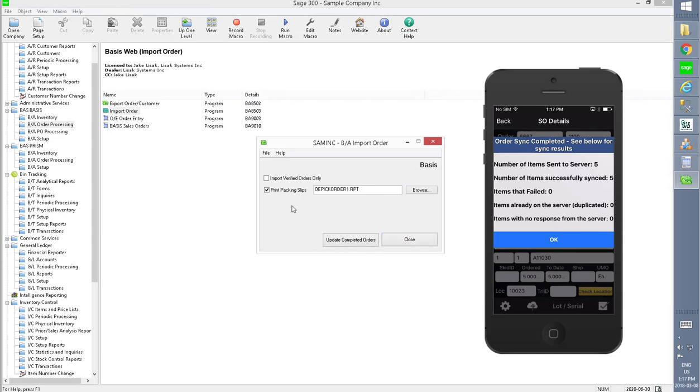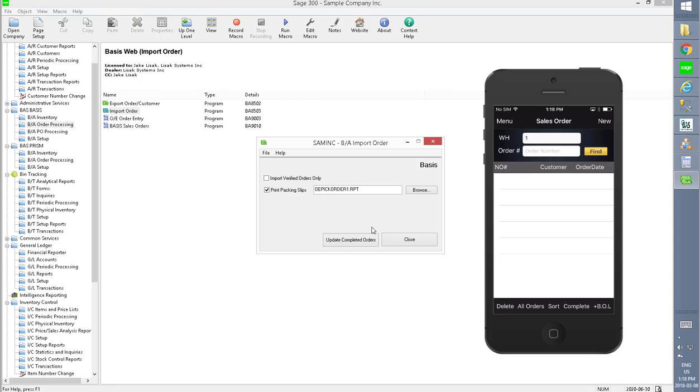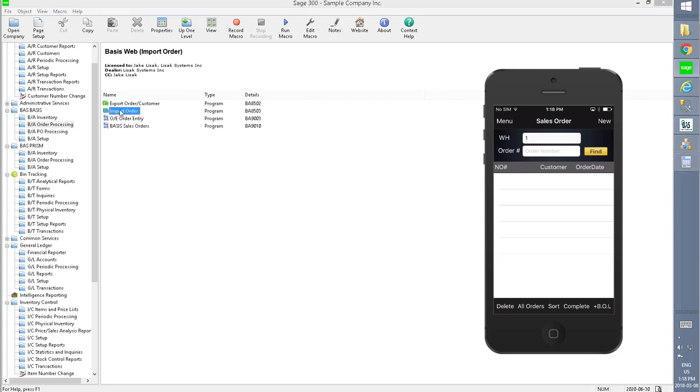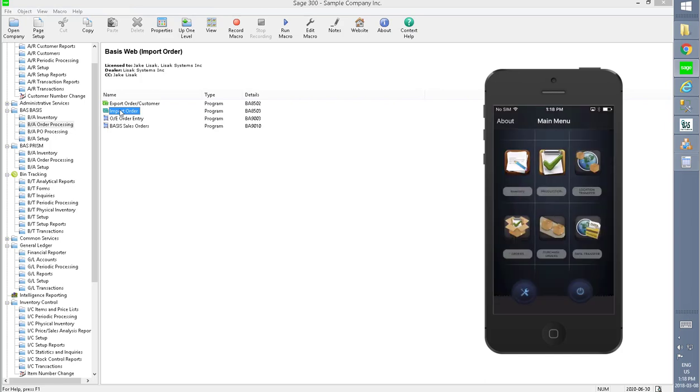So I haven't imported it yet, but basically that's the process of doing an order. Very simple. You create the order in Sage, you go around and scan it. As soon as you scan it, it comes into the system. From here, you can just go ahead and import it back. It will create the shipment for you. You'll print the packing slip, and you'll still have to do the invoice. We actually do not do any financial transactions, so we do not create an invoice for you. So that is the process of creating an order, pretty straightforward.